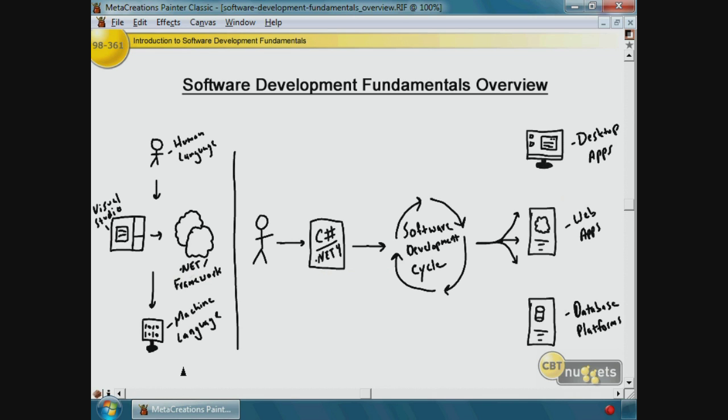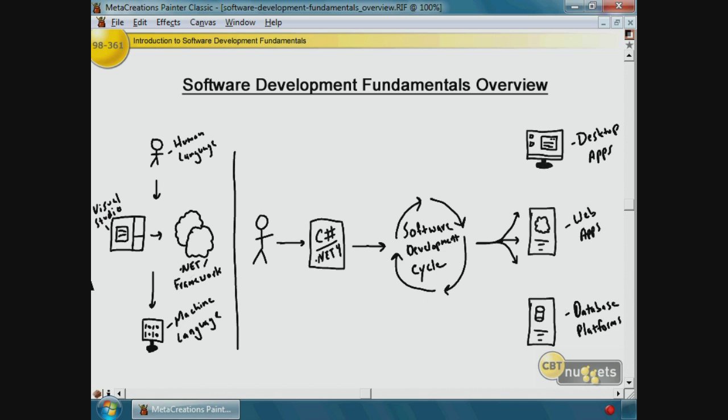So machines by themselves, well, they really don't have intelligence, so we need to tell a machine what to do and a computer what to do and how to do it. And we do that through programs. Programs are just a predefined set of instructions. So that's what we do. We tell a machine what to do by sending it instructions.